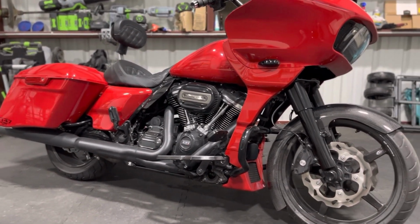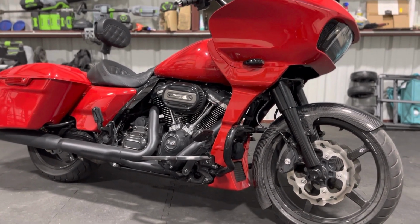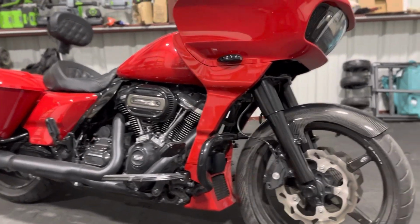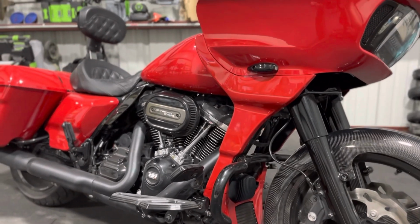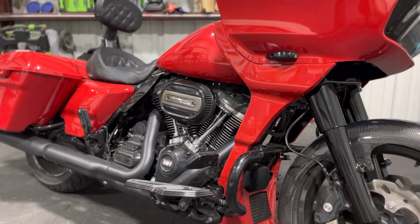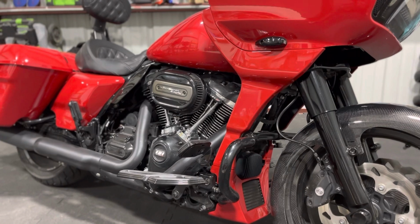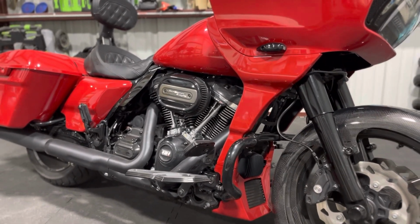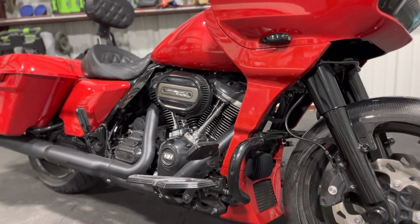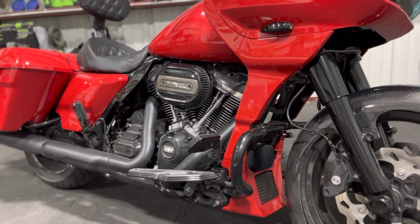So have I had any oil leaks or anything like that? No. The only issue I had was that the bike didn't want to start. I took it to Republic Harley Davidson so they could check it out. And apparently there were some error codes with the throttle body, but those codes were gone, or the issue was gone, by the time I got there. So I'm guessing the bike just got too hot. I don't know, but that's the first and only issue I've ever had with this bike. Of course, if it's an issue again, I'll share that and we'll see what's up. But other than that, it's been nothing but good times riding this bad boy.